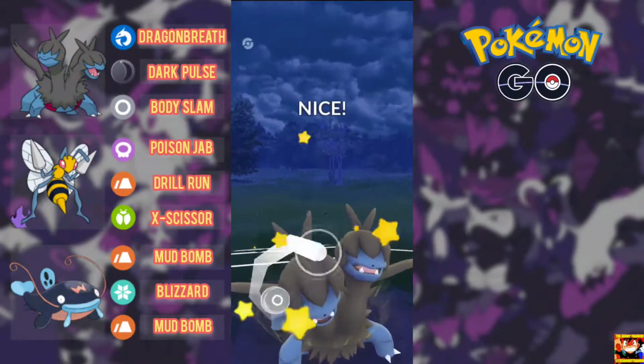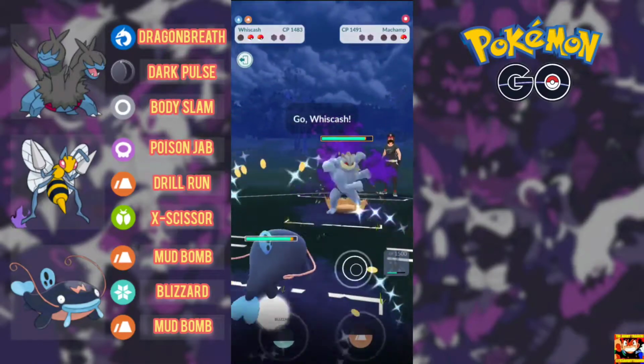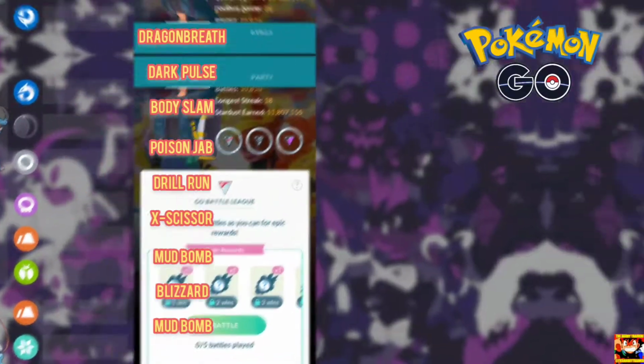And they actually have a fighter in the back. I didn't see what came in. Assume it's a Machamp. Throw the Body Slam, hoping we're going to get a shield out of them. And then we come in with the Whiscash, so this is going to be a race to the move. And then they back out, which is crazy. I didn't really expect that.